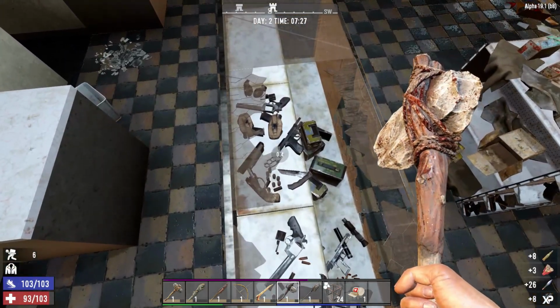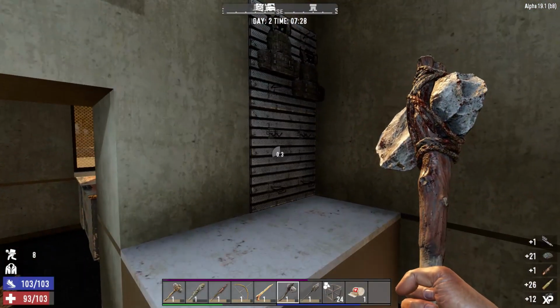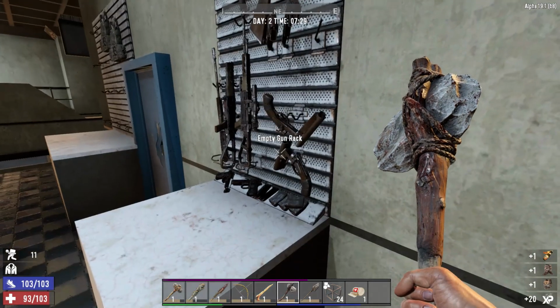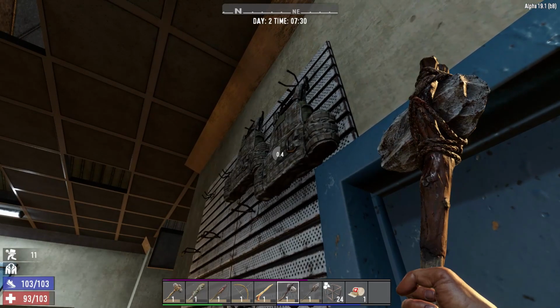Okay, getting a good little stockpile of weapons here. Oh, two blunderbusses. Equipment rack. Take all that crap. Molotov. So I'm talking about empty. Okay, okay. Boom.